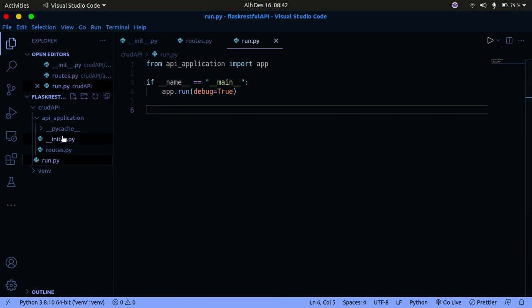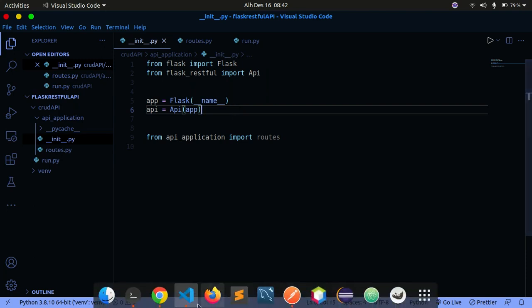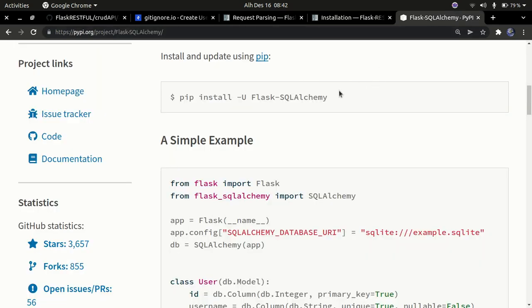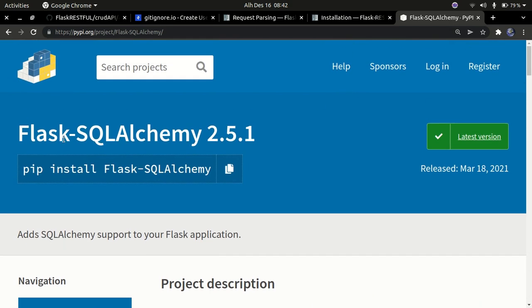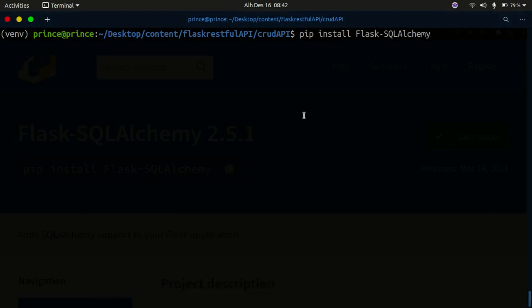Okay, so I'm going to go back in here. One thing I need to do before creating my database is install Flask-SQLAlchemy. I have the official documentation pulled up here, the how to install page, using pypi.org. This is the command to install it. I'm just going to copy this command. It's just pip install Flask-SQLAlchemy. So I'm going to go back to my terminal and simply paste that in there.